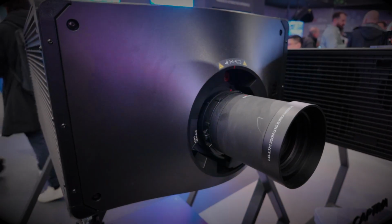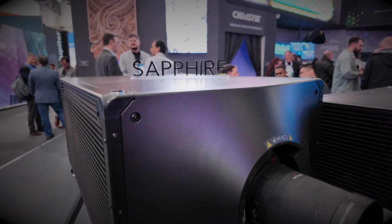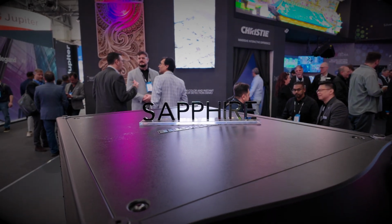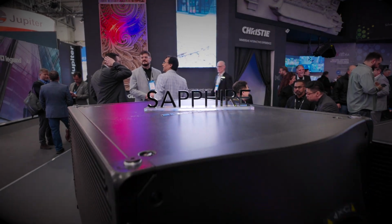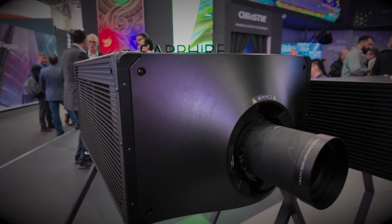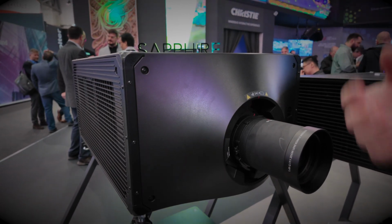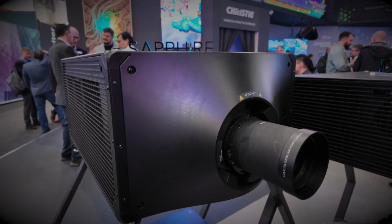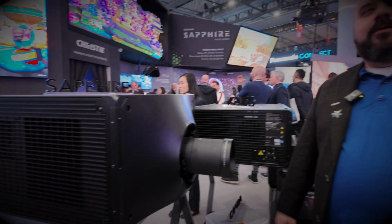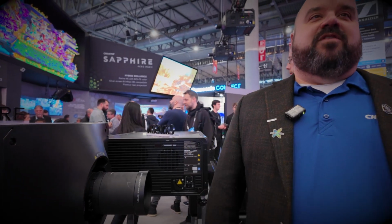So, you were talking about home cinema earlier. Not that Sapphire is necessarily ideal for that, but let's say you have somebody who has an RGB projector for home cinema and they want the best contrast. They're going to put an ultra high contrast lens on there. And their projector, instead of being 15,000 lumens, will be probably 25% less, so maybe 11,000 lumens, but you've doubled your contrast. And for them, that's more important. Of course, right. And that loss in lumens is probably not going to matter a whole lot for the screen sizes that a typical residential... Especially if it's in a light-controlled environment, right?